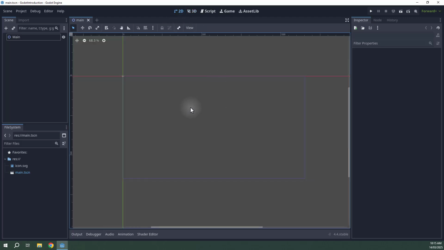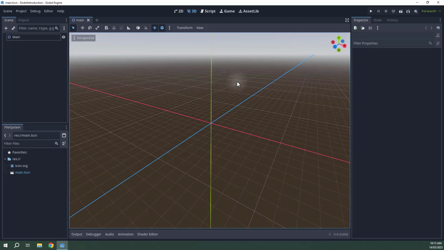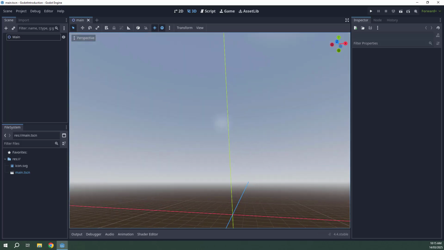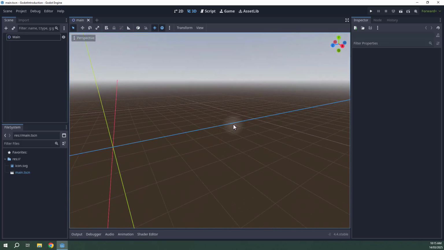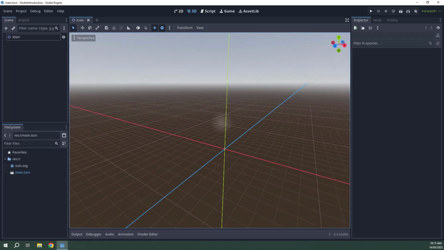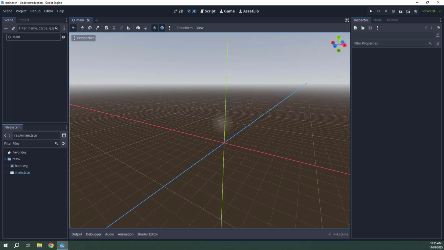For example, in 2D, when we are developing our levels, we probably want to be able to zoom in to adjust some fine details, zoom out to see the greater picture, and then pan around to go to different parts. Likewise, for 3D, we of course want to be flying around to different parts of our level. We might want to put something over here, might want to go over here to then look at something else there. So understanding these different navigation tools is going to be very important.